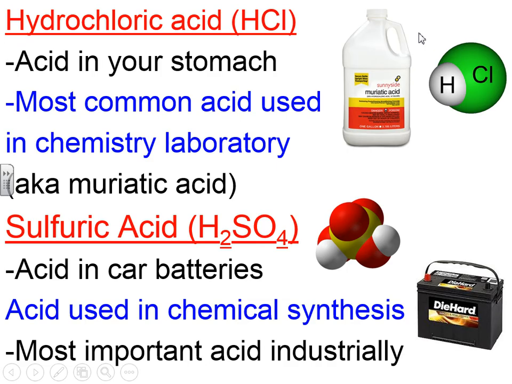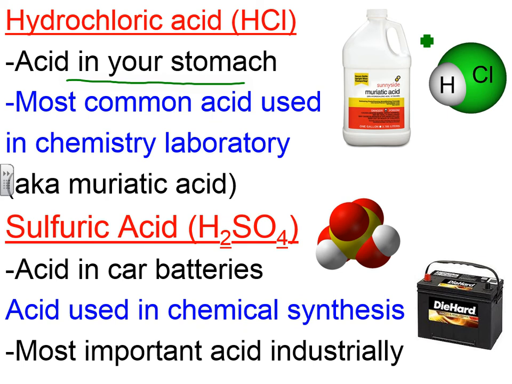Let's go through some common acids that you have heard of, played with in the laboratory, and we will use some more. So hydrochloric acid is the most famous acid in the chemistry laboratory. Everyone's heard of it. But interestingly enough, this is actually the same acid that you carry with you at all times. It's the acid found in your stomach.